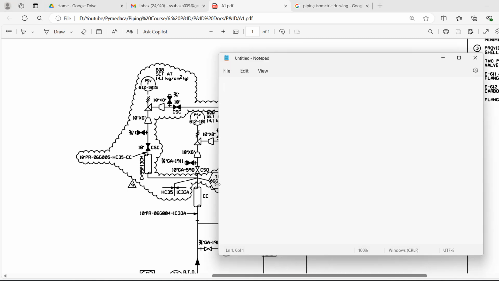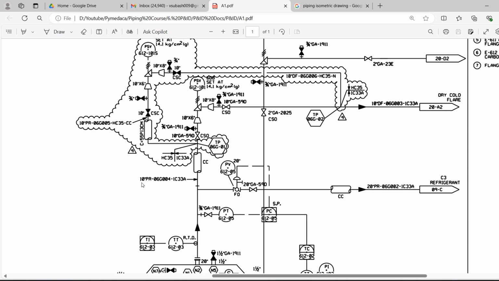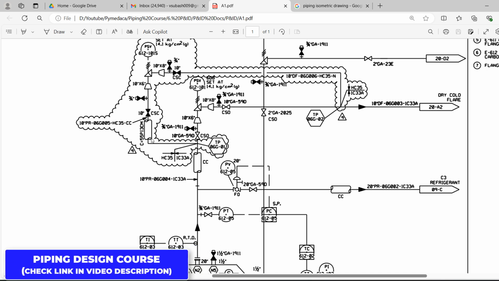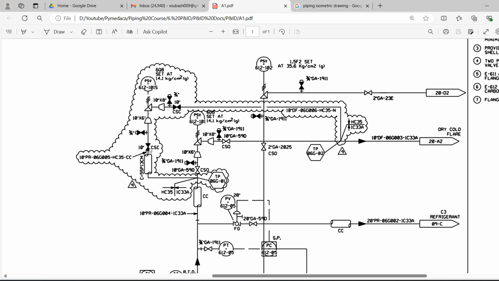We can do that in a much simpler way. Let me just tell you how it is. First, understand this line. What is this line? This is a 10-inch line, right? From the 10-inch line, you have another 10-inch line. So obviously there will be a T over here, right? So you consider a T, and then you have a line that goes directly into the valves. You do not know how many elbows there are in this particular length.